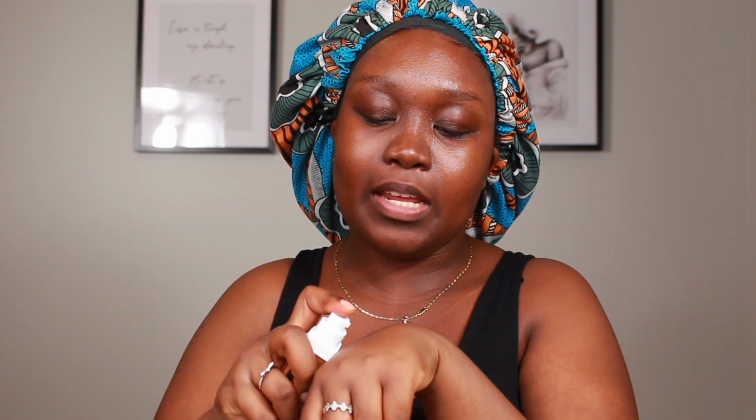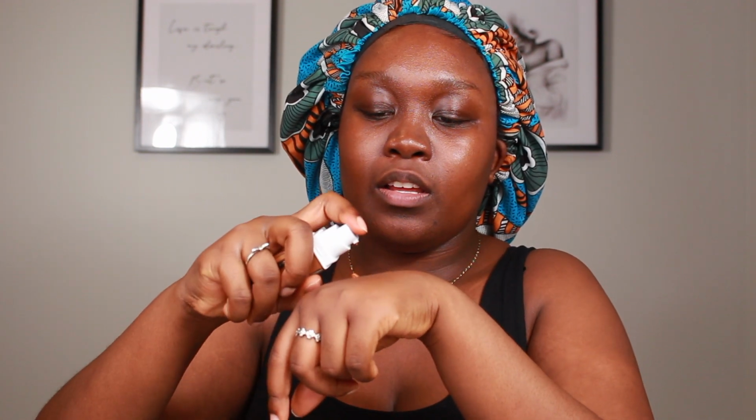However, today, because summer is coming, I'm going to need a more mattifying finish foundation, so I'm trialing a few, and this is one of them that I'm going to try. So this foundation is $10.99 on Superdrug, so it is definitely affordable. The L'Oreal Infallible is actually, I want to say, around that same price point of like $8.99 or $9.99.